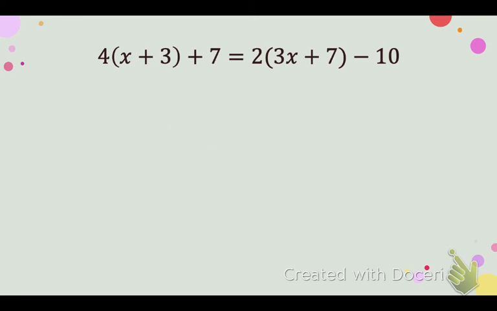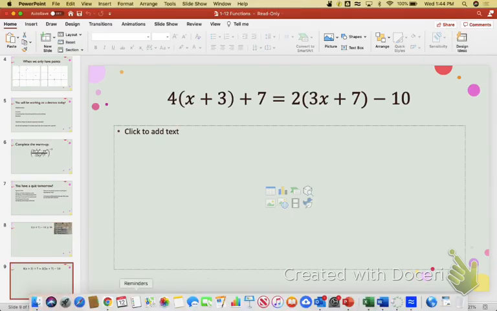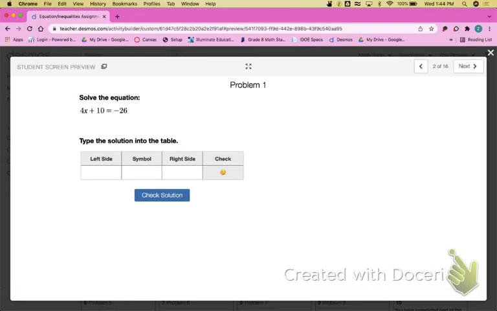So your Desmos looks like this, okay? And you'll solve your equation. I'm going to give you the answer to the first one. You still must show your work in the first box. You must get the right answer on your paper showing your work. I'm giving you the answer because I want you to see what you're going to do. You're going to type in your answer. So x, you type in the symbol. The symbol is equals in this case. Your negative 26 is not your answer, sorry. The answer is negative 9.